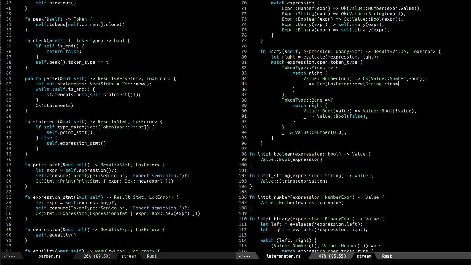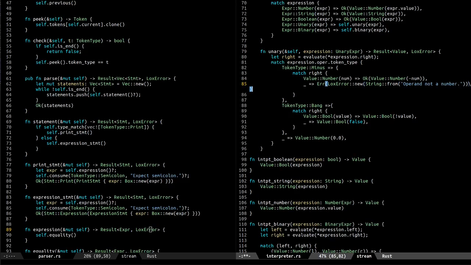So say if someone says minus hello, we have to let the user know that the operand of a unary expression can only be of type int. Operand not a number. No, this is bad.